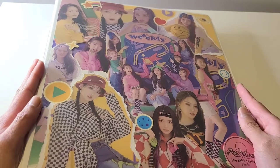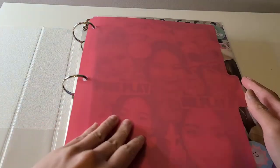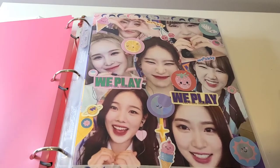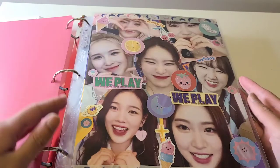So let's just jump right ahead. When you open my binder, there's nothing here on the side. I just put Red Velvet's there because this was my old Red Velvet binder, but I put the extra stickers that I had from an E-Word album here on the side. Then there's just this divider, and this is a collage that I made from my very first weekly video call, just screenshots spread out like this.